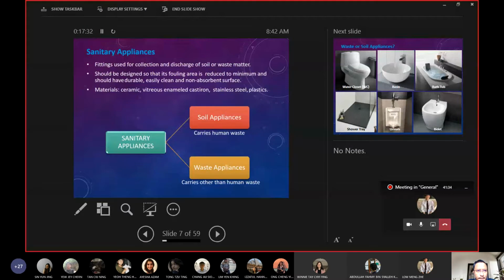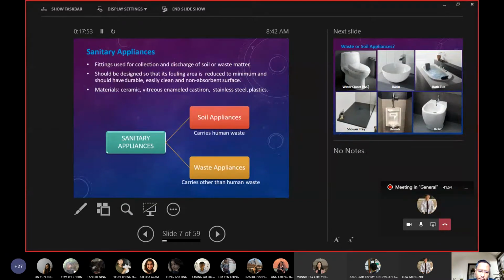Similar to the types of sewage, there are 2 types of sewage in the building, and the same goes for sanitary appliances. There are 2 types of sanitary appliances, which relate to the types of sewage.